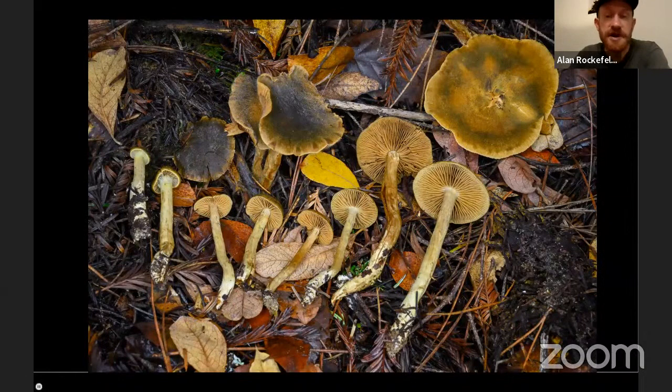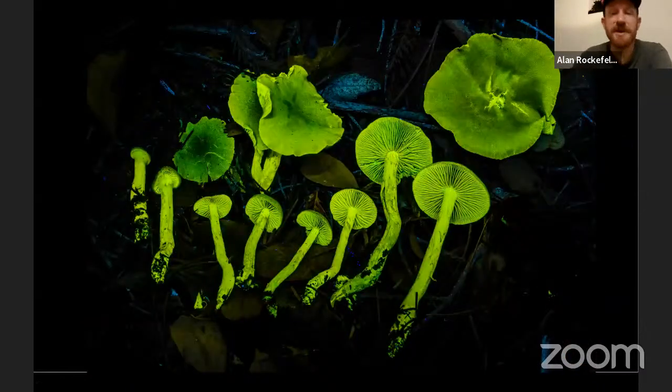And then some of the Cortinarius fluoresce extremely bright. This is one of the Cortinarius from section, oh, which section was it? I forget, but it's super bright. You can see these things from like 100 meters away.